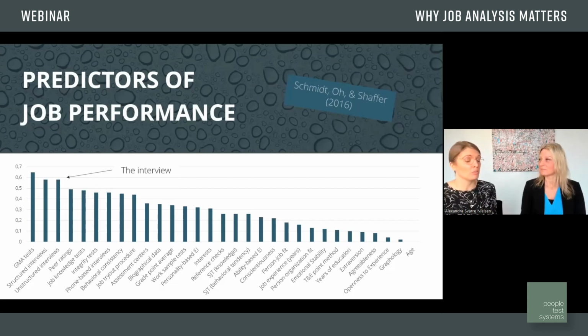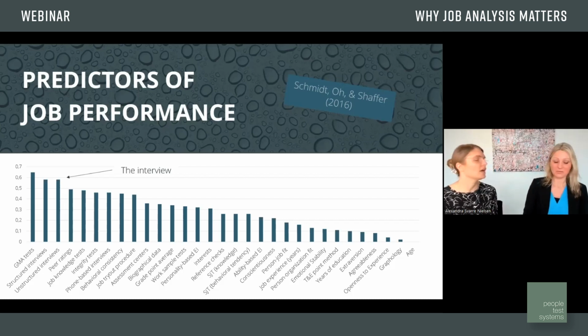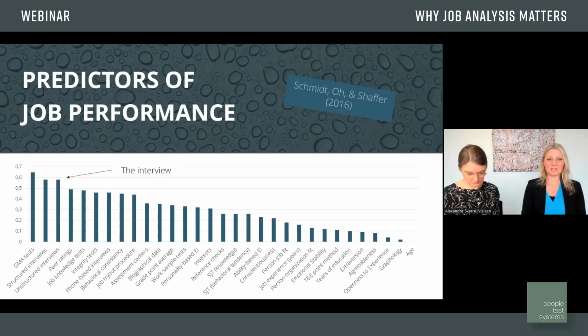And we think that the reason why the interview is so important is actually because it covers a lot of the case house, but still we need to remember to ask relevant questions. So we need to be able to say, what do we need to know, what is important in the job, and then ask those questions and not a ton of other questions. In that way you save time as well. So it's really like every single question we ask in that interview, we need to know why we ask this question. What should come out of it? Is it a knowledge question? Is it a skills question? Or is it more like a behavioral based question? Exactly.